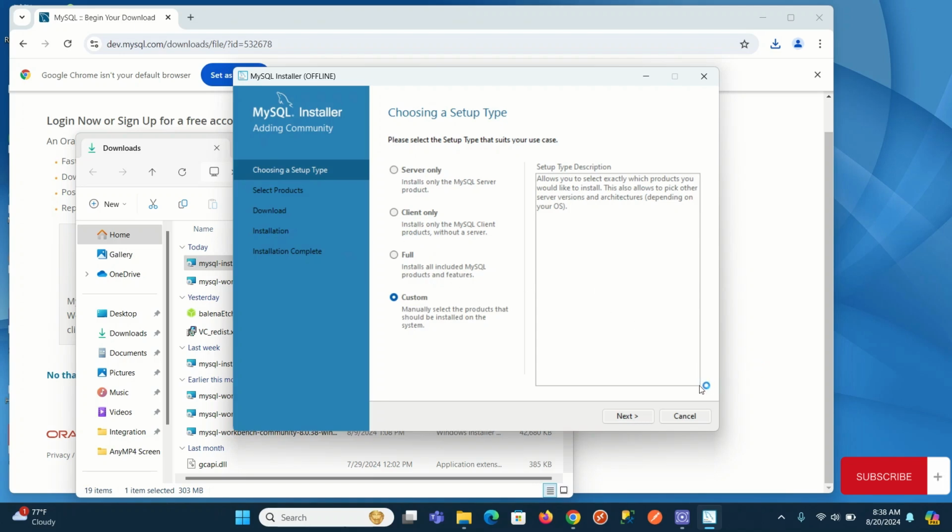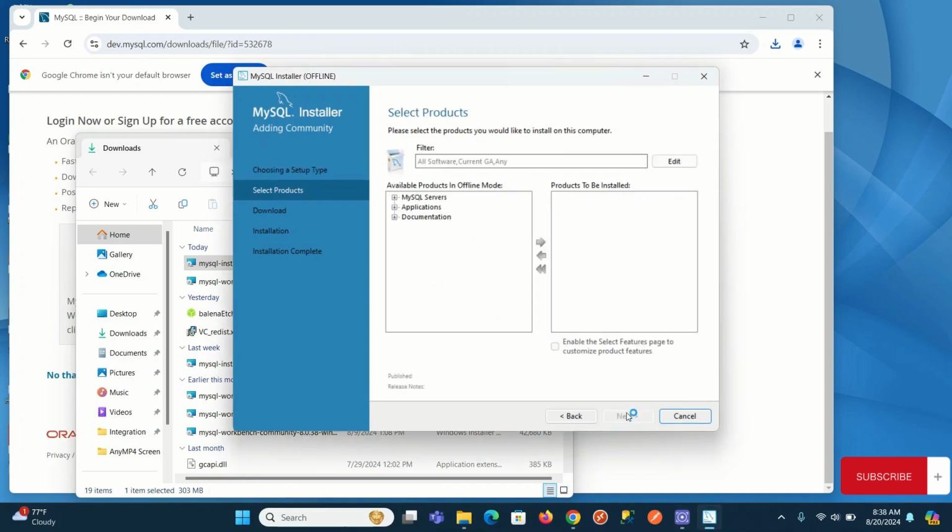So the next thing here is to click next. Then over here, click on the MySQL Server, expand it more. Then this last one, you move it to the products to be installed. Come to the next one, applications that you want to install along with it. Because as you have MySQL, you need something to run it or to view and do activities on it. So you might need your Workbench and your Shell.